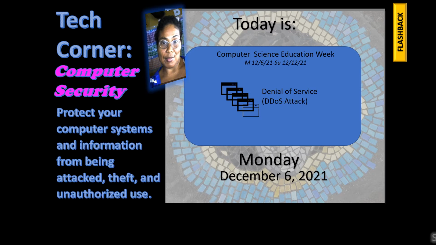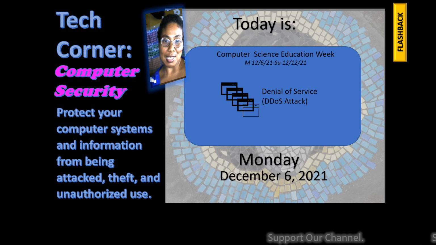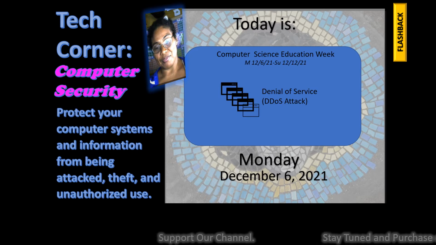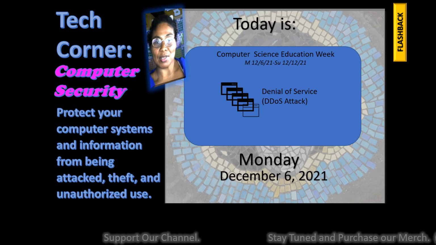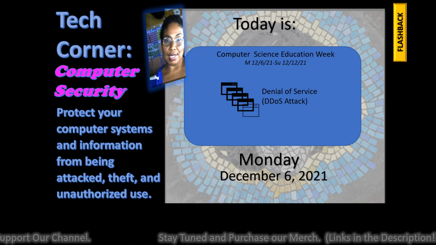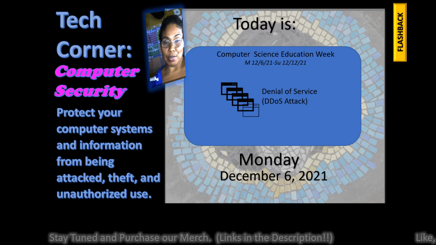Distributed denial of service is another form of denial of service, but with this type, you get a flooding of the system. It's typically a web server flooded with data in order to overwhelm it, and it prevents the users from accessing a website. So if you've ever had a situation where your computer is running entirely too slow, you may be a victim of distributed denial of service.